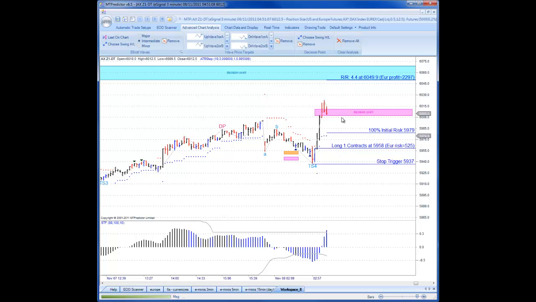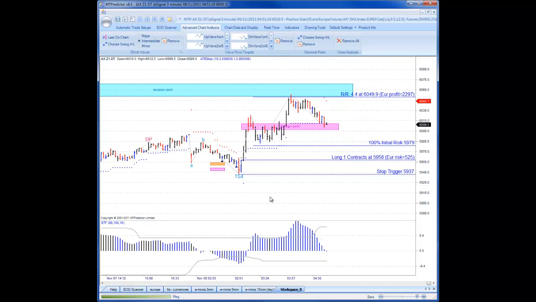So that instantly increases our profit from a potential 2R, as we had before, up into a potential 4.4R. And if I scroll right, you can see this is exactly what happened. The market is live at the moment. The DAX went up into this high, tagged it beautifully, and came back down.